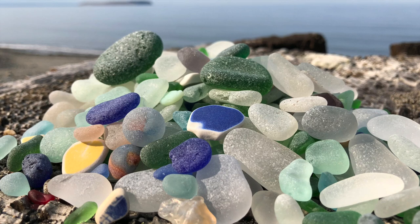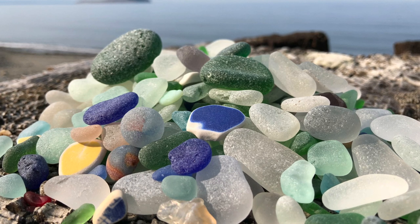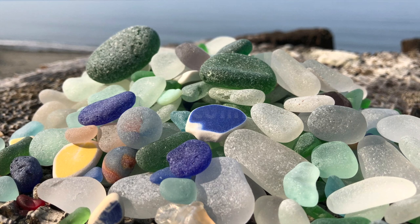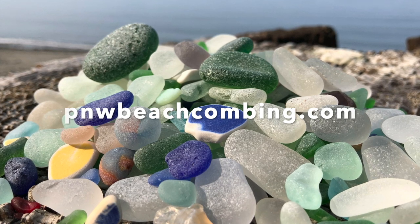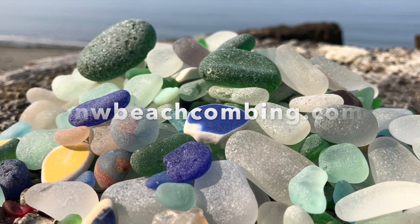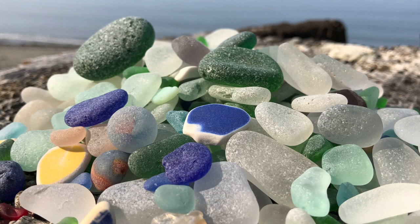So that was my day on September 30th — one day of sea glass hunting out there on Glass Beach at Port Townsend. Hope you enjoyed some of the clips and learned a little bit about sea glass hunting yourself — some of the good places to find them and all the different types you can find on the beach. You can find more information about sea glass hunting on my website, pnwbeachcombing.com, where you can find different field reports about various beaches, information on how sea glass is formed, how to describe the rarity of different types, and different things you can make out of it. Hope you had a good time — keep looking for sea glass and have a good time out there on the beach.